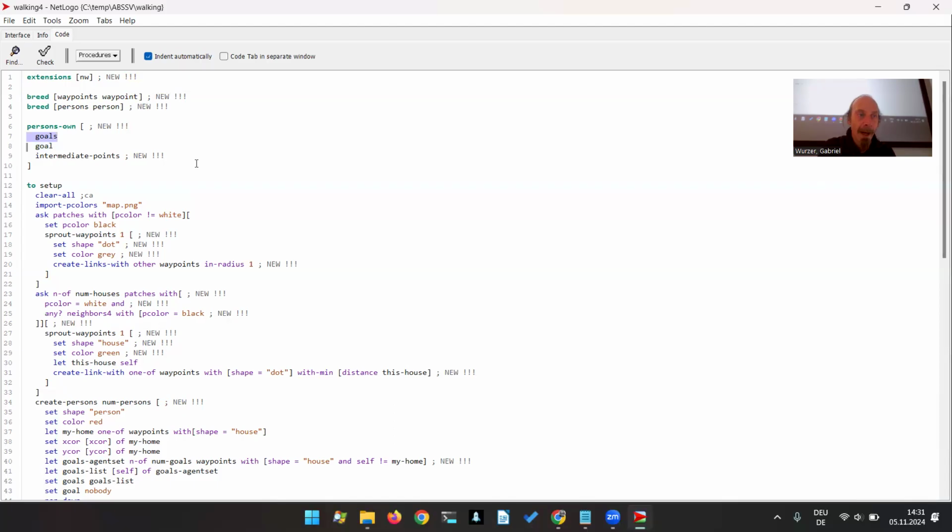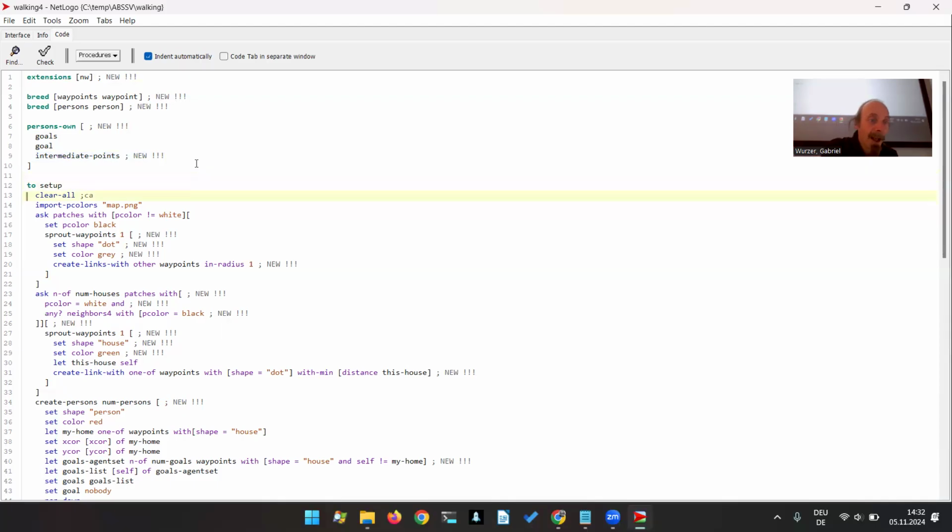So in goals, we have waypoints. In goal, we have the next house to go to. But how to go to that house, we have to have a new variable, intermediate points. So my current goal is, I don't know, the institute library or whatever. But in order to get there, I have some intermediate crossings I have to go through. So I have three levels of abstraction.